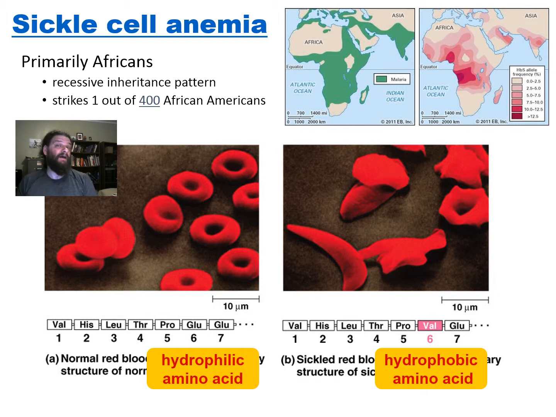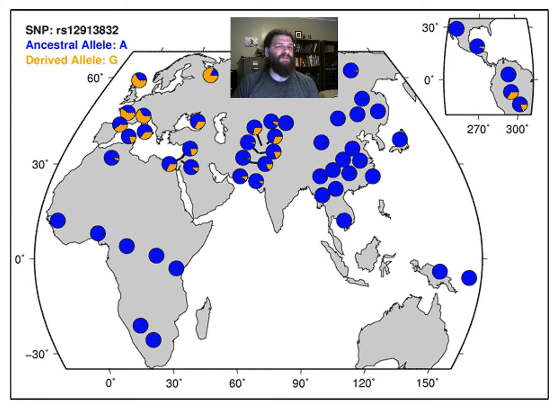But again, being heterozygous seems to give some benefit to resisting malaria. The malaria protozoan needs a high oxygen level in the blood in order for it to thrive. And people with at least heterozygous sickle cell anemia have a lower blood oxygen content level, and so they don't carry the malaria as well. It's not always a disease state that's the result of a mutation. In this map, we're actually looking at the global distribution in one population compared to another population of a single nucleotide polymorphism, an SNP.